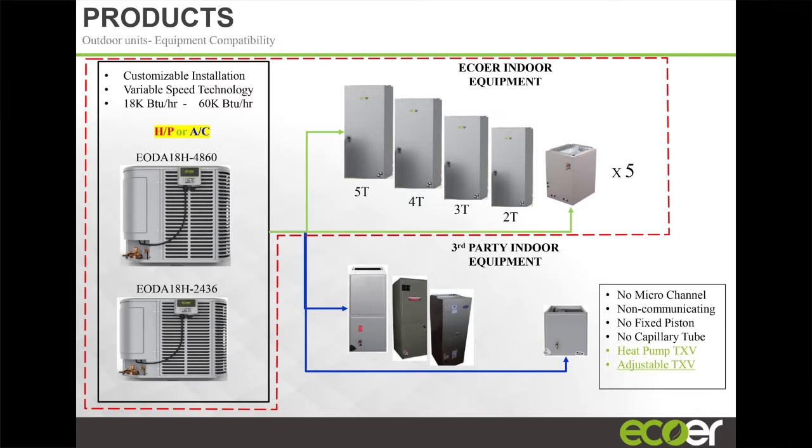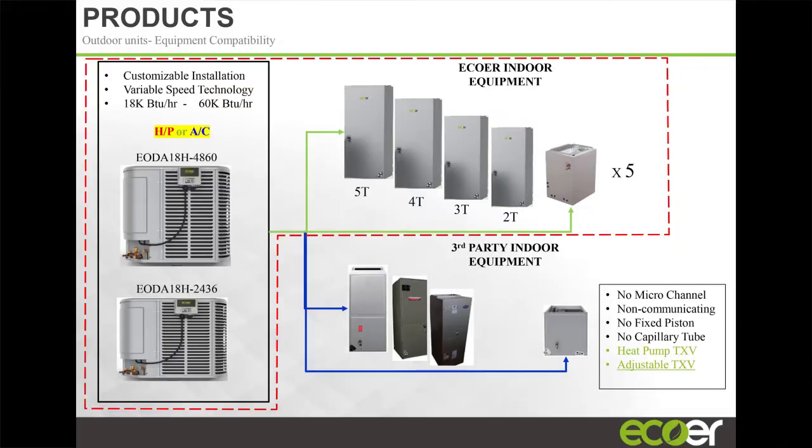There's a bit of an overlap here when you get to the 3, 3.5 ton range, because your 4, 5 ton unit can also, because of the variability of the compressor and the fan motor, run down to 3.5 ton, all the way up to, I've actually seen 6 tons of capacity on this unit. I have one at my house, and last summer I was sitting in the office and I decided to just check it on the app, and it was putting out 72,000 BTU of cooling. And I'm in Miami, where it gets pretty hot and humid in the summer, right?